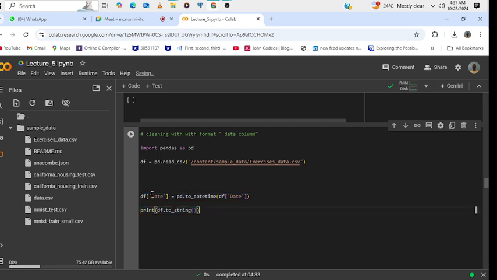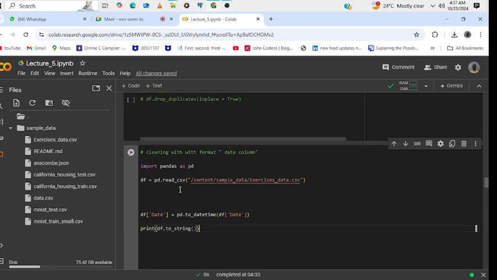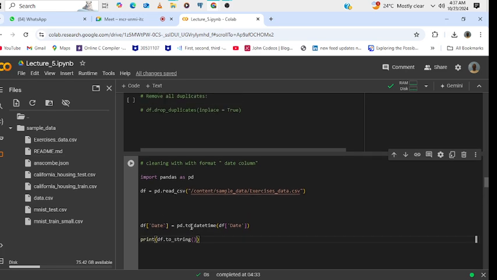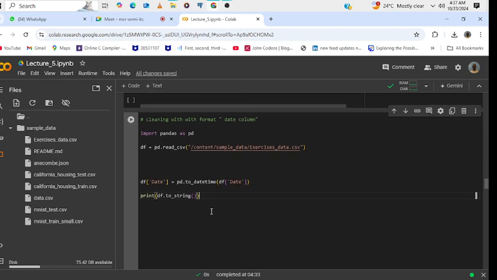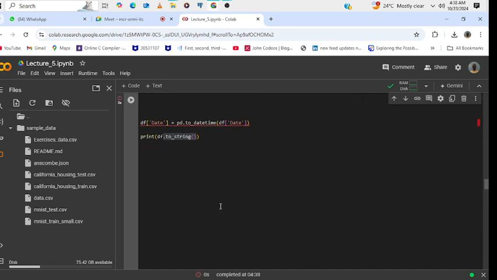So we have the df, and then we specify the date column, and we set it equal to pd.to_datetime, and then we specify the column. Then we also stringify our data type. So I think we can just run through these.